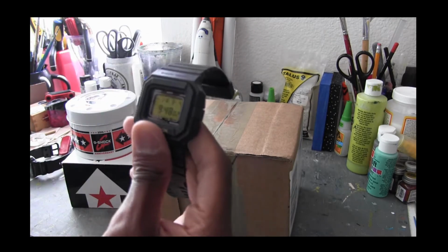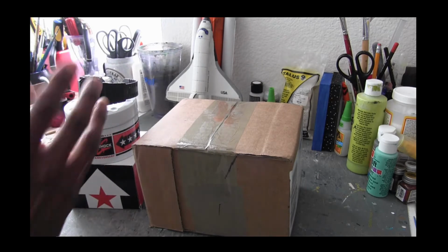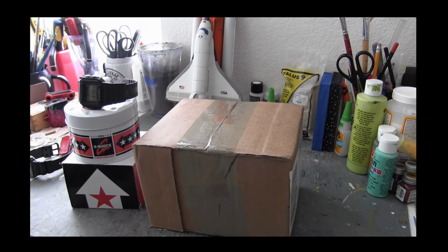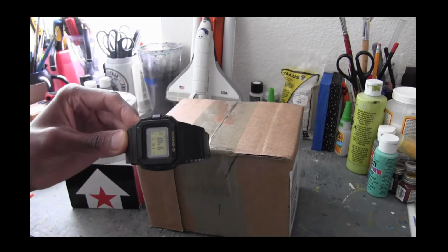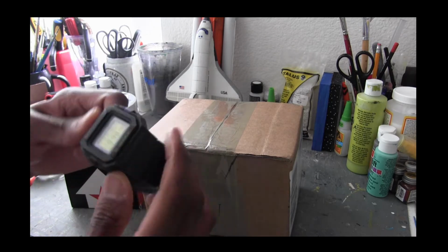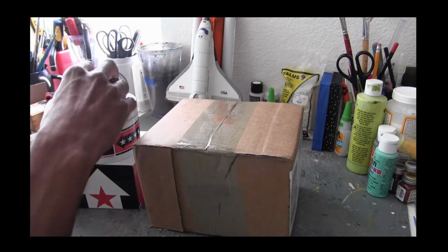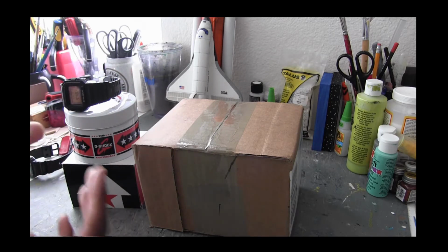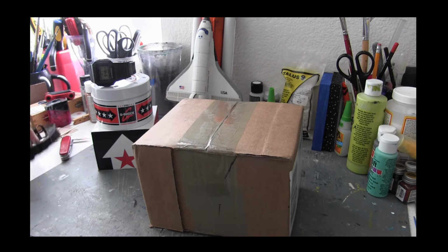I had this in camouflage too. It's over there, but so this is the tough solar watch. Like I said, it was packed away, and it had pretty much died. I sat it in the sun, with the dial facing the sun, and it charged right up, and it's been good ever since. So just gotta get it set, and I'll be able to rock this again. But I thought it would set itself. There's a manual way. It just didn't work, so we'll see. But anyway, dope watch, two dope watches.